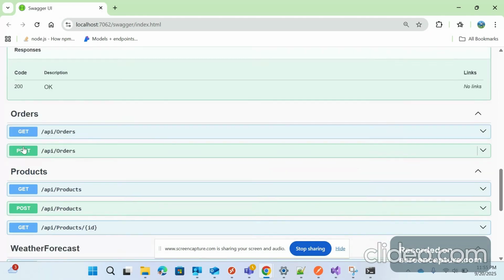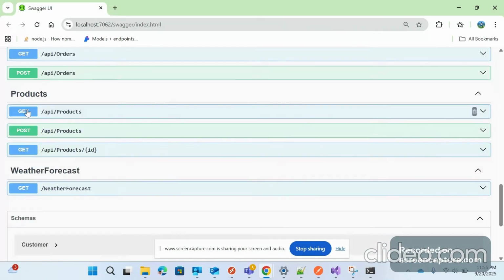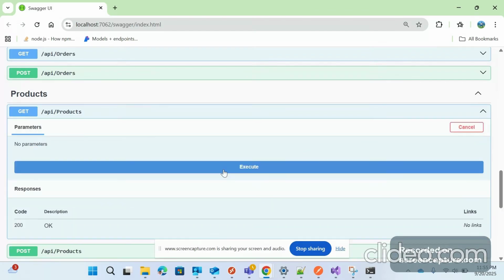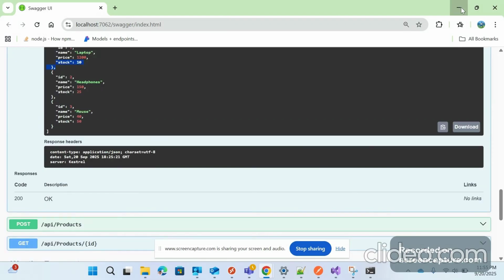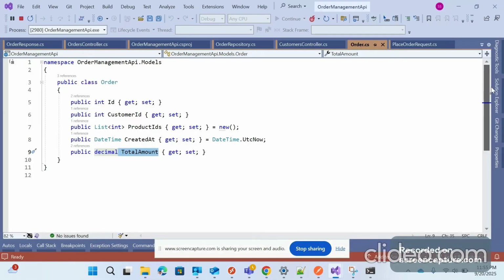Orders work the same way, post order and get orders. And for get products, we have three types of products, that is laptop, headphones and mouse, and each product has its own price and the stock, how much stock is available. Okay, so this is the backend API.